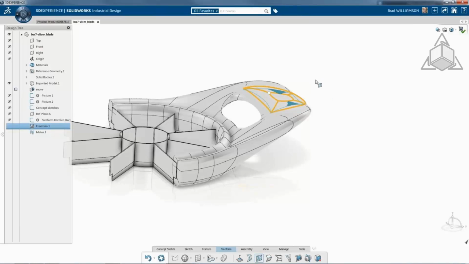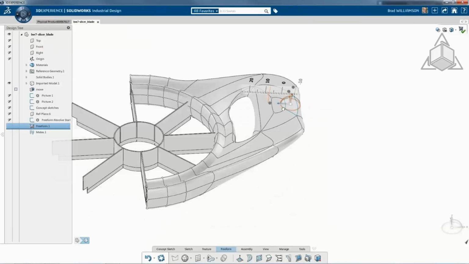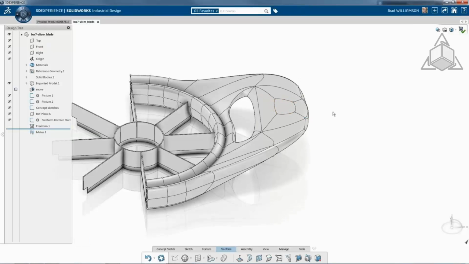Continuing to do some refining work, I can go ahead and split existing surfaces. I want to create a thumb detent in this case. We can take those surfaces, split them up even further, and then clean it up by using the robot. I'm going to want to pull those surfaces in and indent them in slightly and even sharpen the corner a little bit so that we have room for a nice little thumb detail.